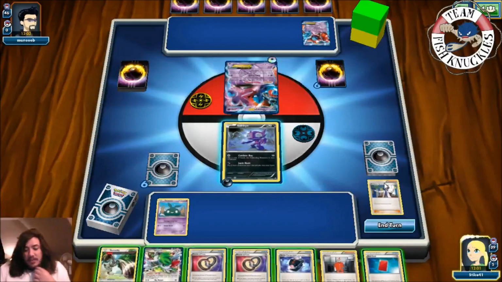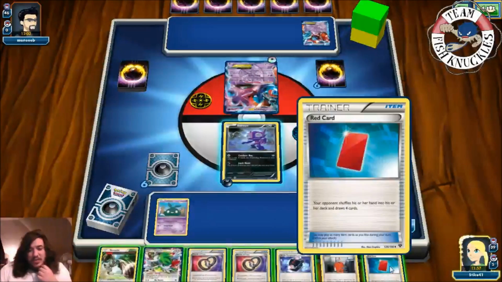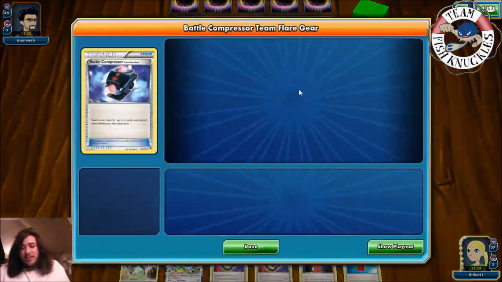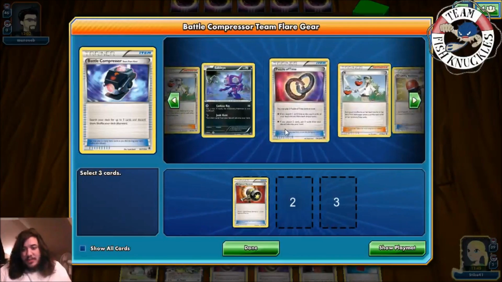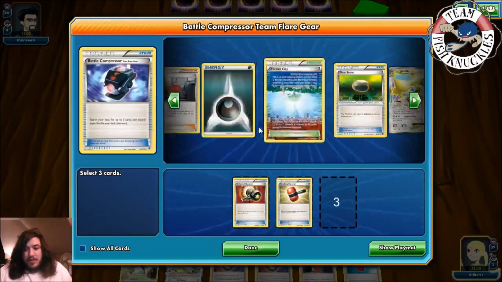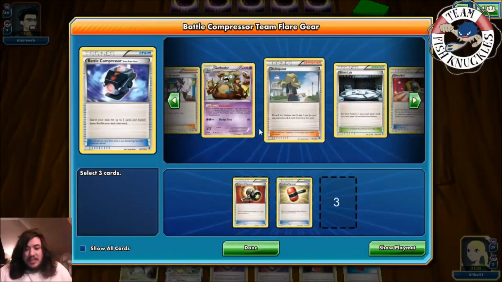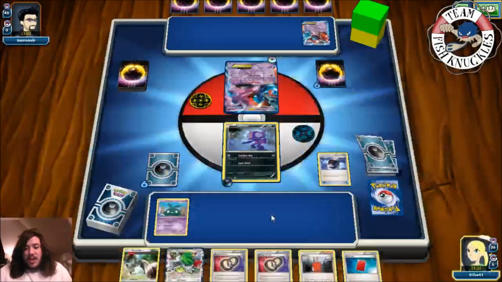Alright, so we get double Puzzle of Time. So what we do is, do we red card our opponent? Yeah, we're going to Compressor. And what we're going to do with Compressor is we're going to discard, let's hope, Enhanced Hammer. We're going to discard Enhanced Hammer, a Crushing Hammer, and probably another Battle Compressor. We could discard a Zoroark as well. Yeah, let's discard a Zoroark. Alright, so we discarded those two guys.